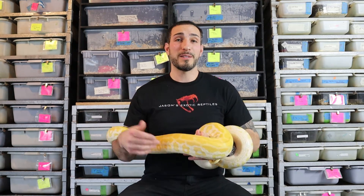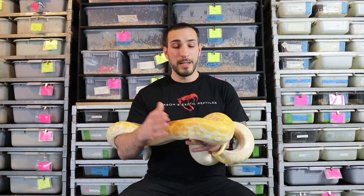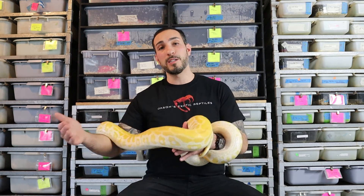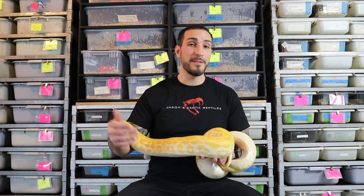So let's get right into the costs. The first cost that usually comes to mind when you're considering purchasing an animal is the upfront cost. Let's say this Pearl Burmese Python is going to cost me $500 — there's my initial upfront investment. With that, I'm going to have to consider the caging. You might buy multiple cages over the course of this animal's lifetime, or you might just buy one. The caging is going to cost about $100 to $200 for this initial setup. So now you have the animal and you have the cage.